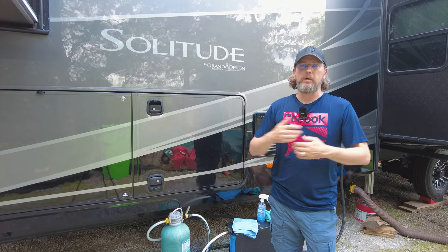In Grand Design's wisdom they felt it was okay to give me just one septic hose storage tube on this rig — and they put it in a stupid location where one side is only accessible from up underneath the stairs going into the rig. I need at least three hoses and actually I'm going to travel with four, so I had to upgrade and do a little modification. I bought an additional septic hose storage tube. The plan is to move the original one back toward the back of the rig under the kitchen and then install this new one as a second hose storage.